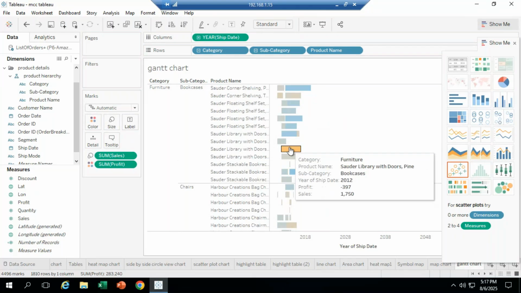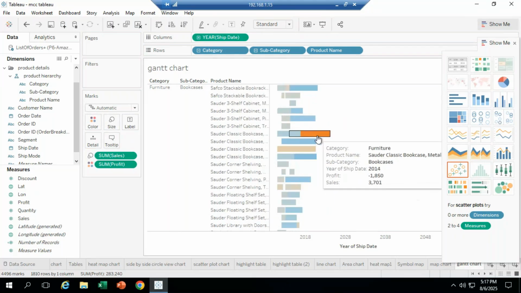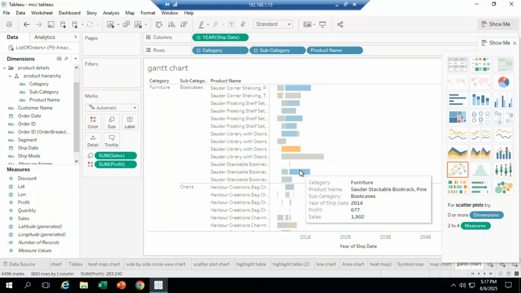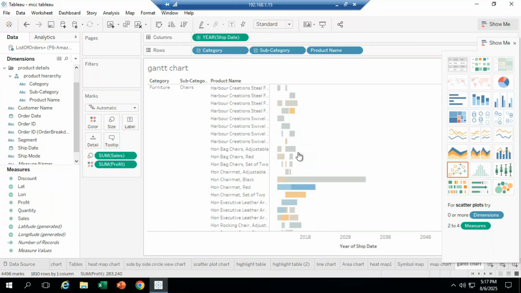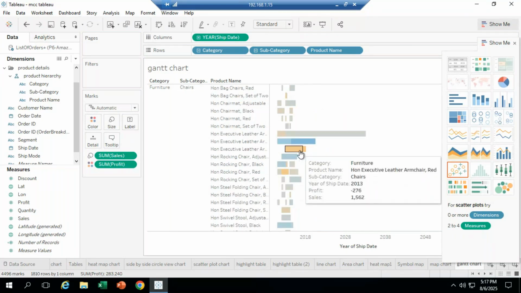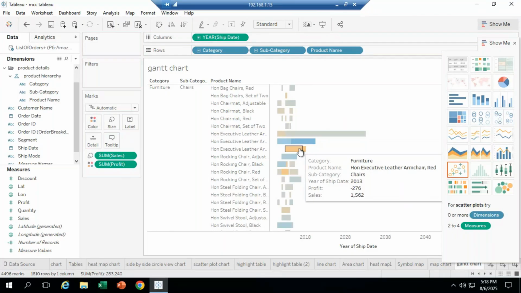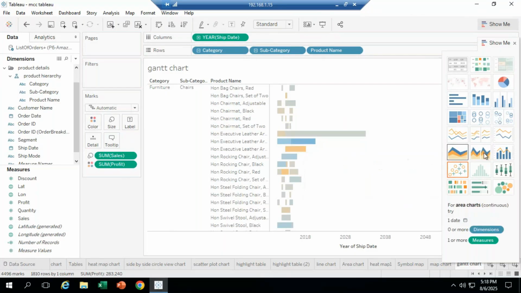Here also we got negative values. See, in this particular month we got negative values, so this one is also negative. See, when we have negative values, all these things are going to display in different colors, highlighting it to us. If it is a profit, then only that blue color is going to display. If it is negative, it's going to display in different colors. This is what we call the Gantt chart option, so we have that. Click on that, so that information is going to display.